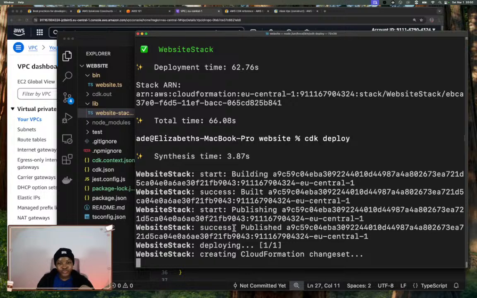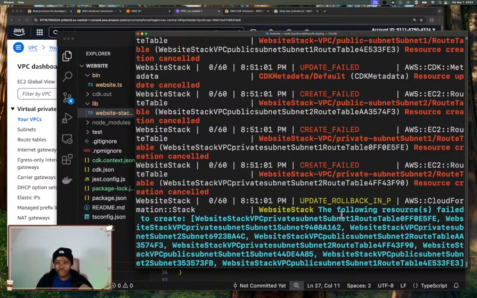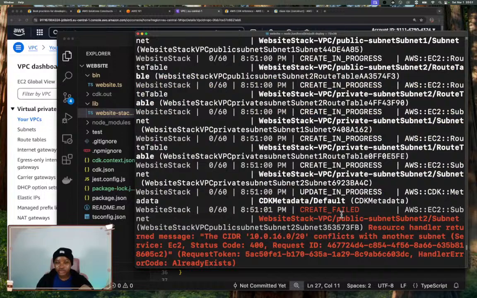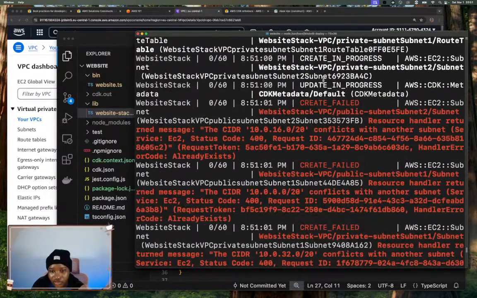So we're getting ready. The following resource failed. Let's see. Or we can also read this better in our CloudFormation. It's because we have the same configurations in the subnets.